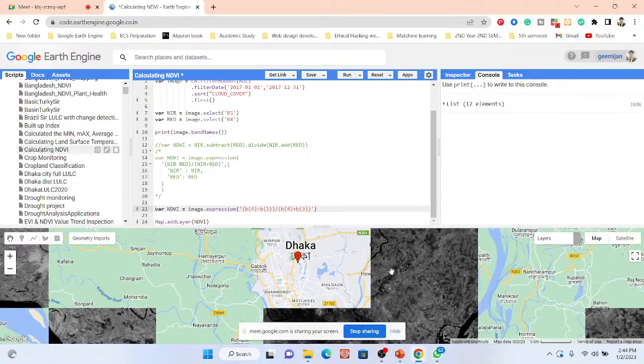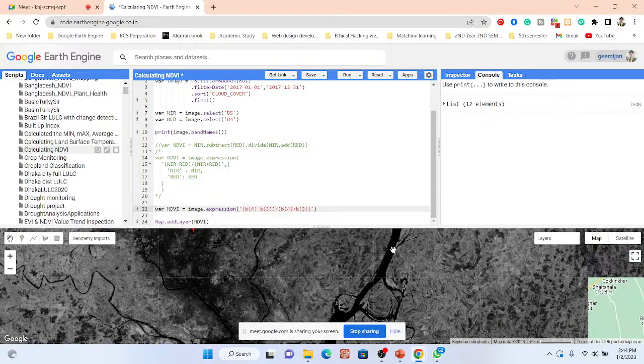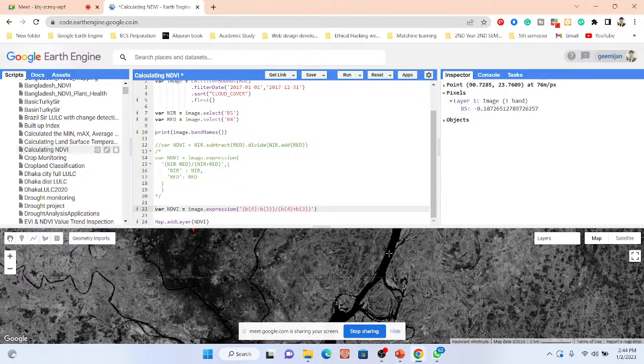Now I can check the pixel value for the water body. I click on the inspector tab and click here, and I can get the pixel value: negative 0.18 for this water body. When I click another place, I can get 0.42.